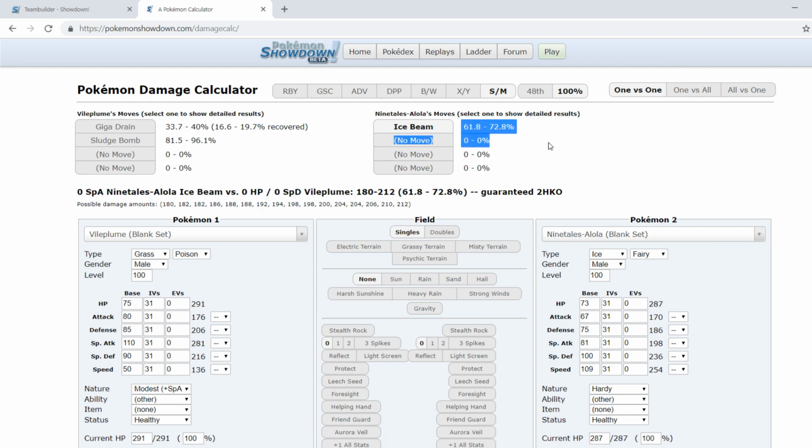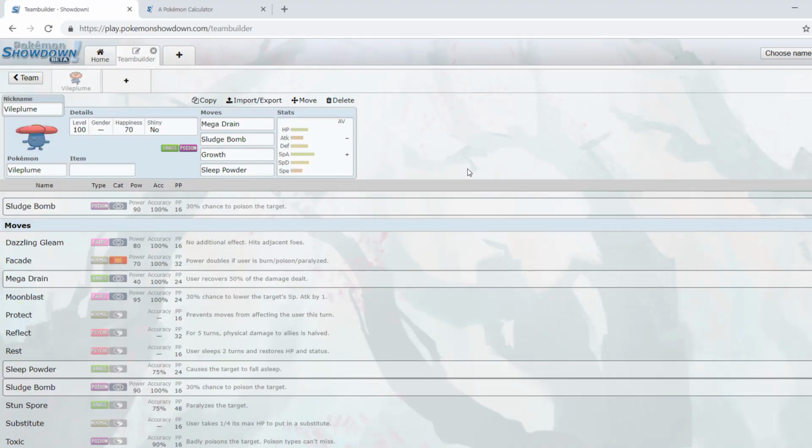So yeah, 60 to like 70% damage. So it does hurt, but you do get rid of an Alolan Ninetales pretty nicely there. So that's nice. And yeah, I mean, again, you Growth and then you're one-shotting things. Vileplume's pretty tanky. It will take hits. If it's not super effective, I pretty much guarantee you it will tank it.